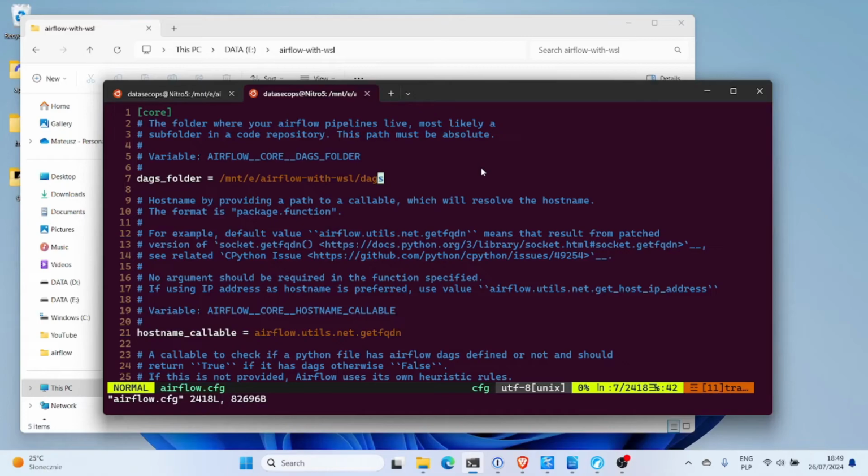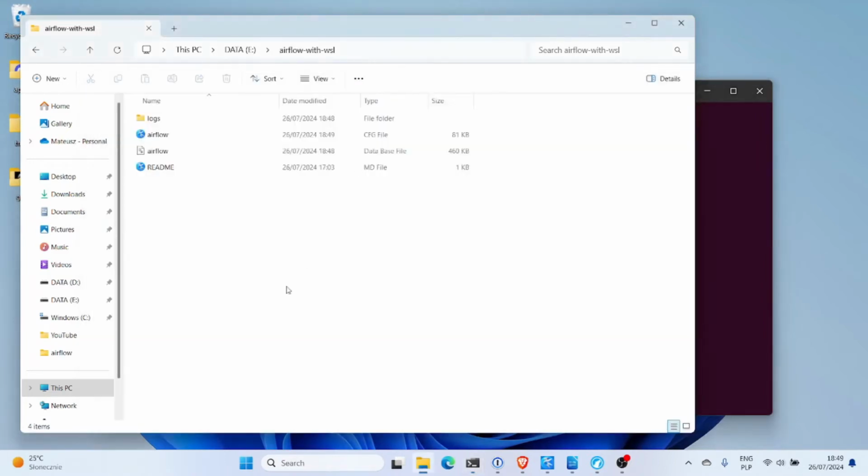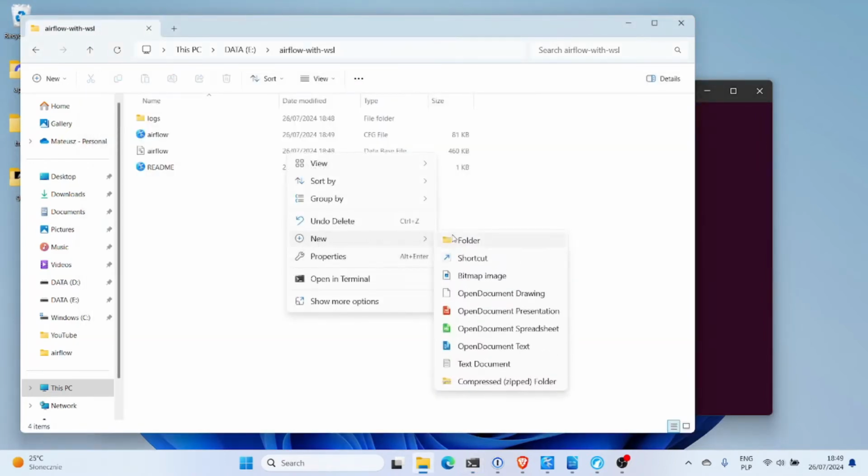It will define how our workflows should look. So in this configuration, we see this folder should be called dags. So we have to create such a folder in our Airflow directory, and then put our Python files with DAGs defined there, to allow the Airflow scheduler to read our directed acyclic graphs.